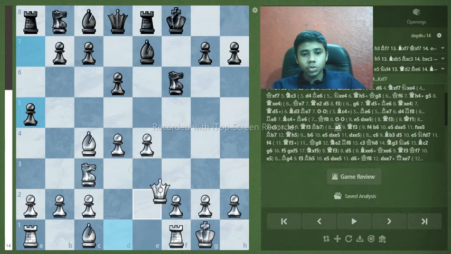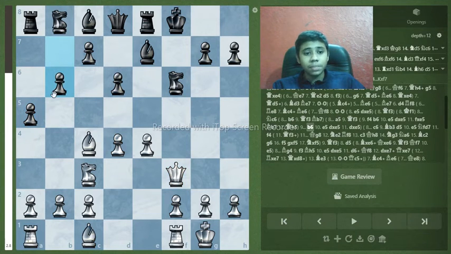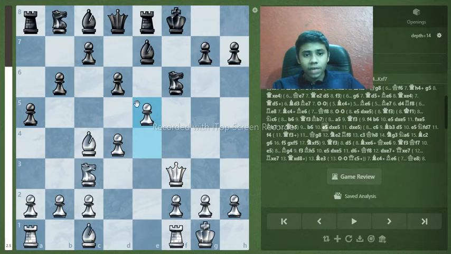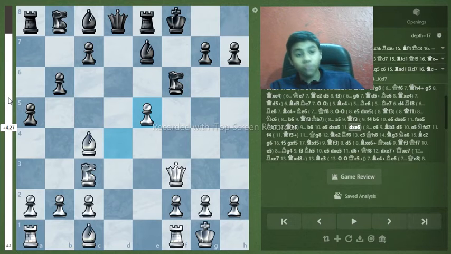The first one is to go queen to f3, and let's say black plays something like b6 here. We can just go e5. After takes, this knight is pinned, we regain the material, and if you see the advantage, it's more than 3. So this is just completely winning. You can see it's 4 now, so just a completely winning game.